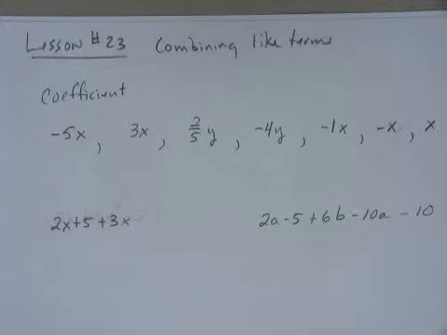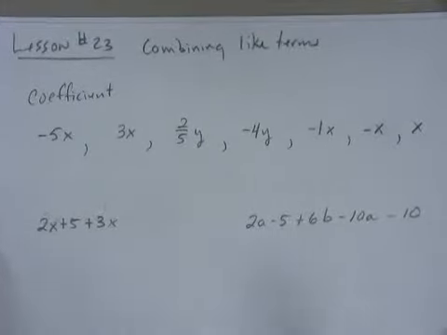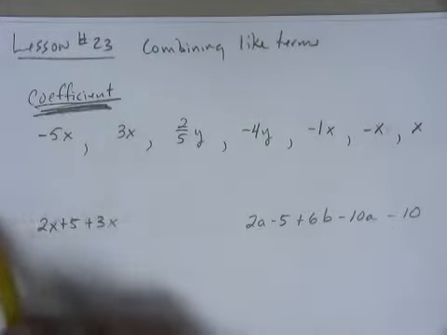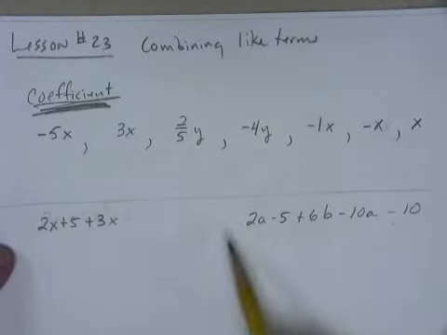All right, this is lesson number 23, combining like terms. This is a really important skill that we pick up on, and so I'm going to spend some time just going through this with you. The first thing we need to do is basically understand what a coefficient is, and then we'll get to the problems that are down here.